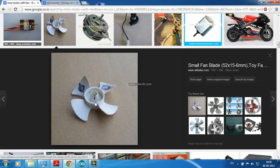So if you attach such a blade and such a fan to the rotating body, using an IR sensor, we can measure its RPM. For this particular fan, it has 4 blades. If you put this fan in front of an IR sensor, when this gap comes, the reading will be 0. When this blade comes, the reading will be high. So it is going to generate pulses. By counting those pulses, we can calculate its RPM, rotations per minute.